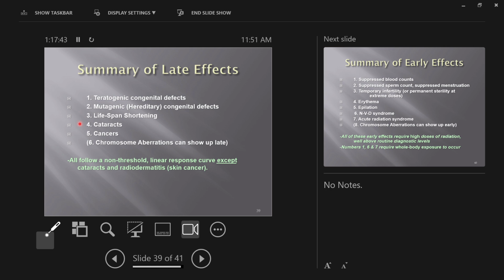So we're pretty safe, in other words. Cataract of the lens of the eye, that was a somatic effect that was a late effect, 15 years to demonstrate, and has a threshold. So that was an exception to our rule that late effects are stochastic. This one was a late effect that is deterministic. Cancers, on the other hand, lung cancer, thyroid cancer, bone cancer, breast cancers, those are completely stochastic late effects. Different ones demonstrate different latency periods. All we can say is that they are mostly non-threshold and mostly linear in their response. Good. So those are our late effects.